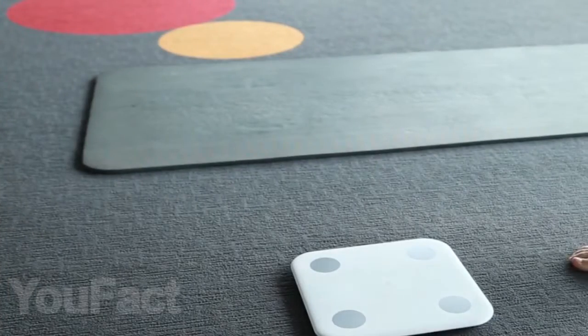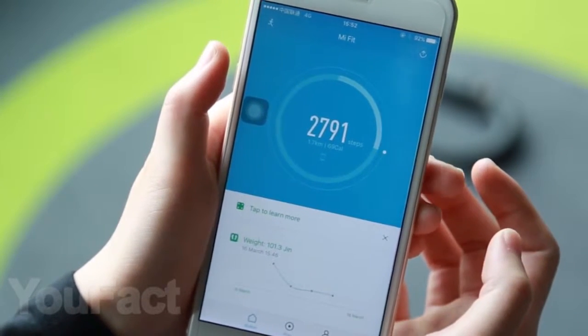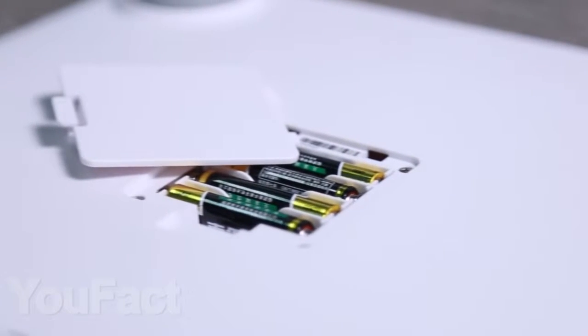The following useful gadget is a smart weighing scale. It will measure your weight and remember all your weigh-ins. For additional motivation, it's compatible with smartphones on Android 4.4 and above. It needs 4 AA batteries to operate. The maximum allowable weight for the scale, 330 pounds. In addition, the scale looks stylish and will fit into any interior.